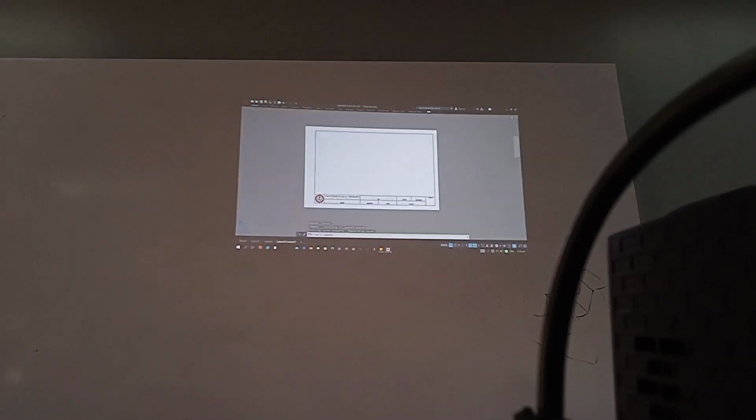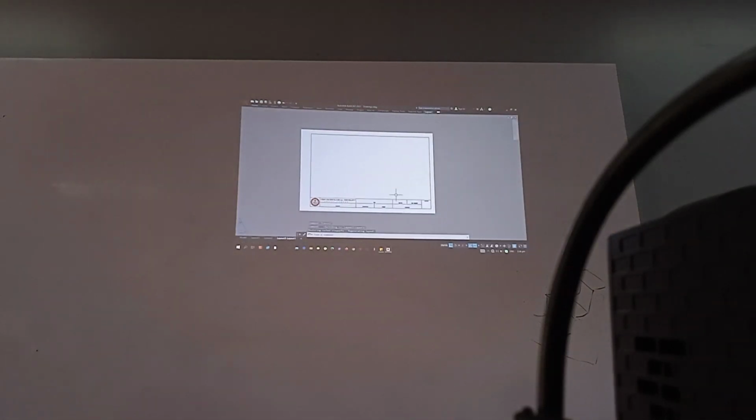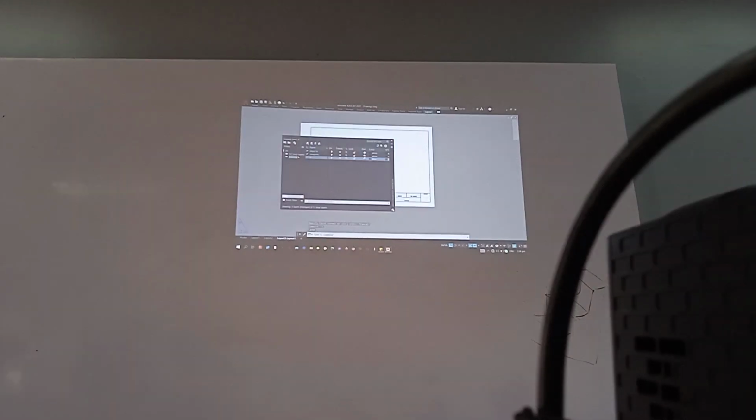And go back to your layout, and then your viewports. Then choose single, and then hit OK, and we have not changed anything yet. Sorry guys. Clear. Viewports.